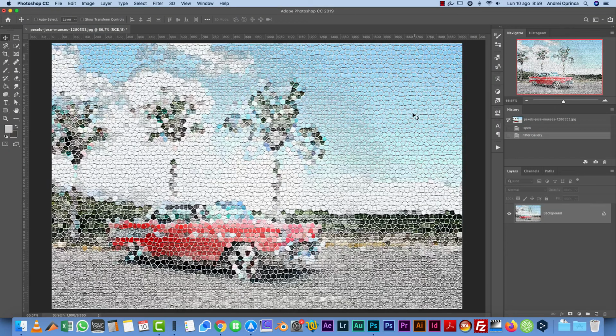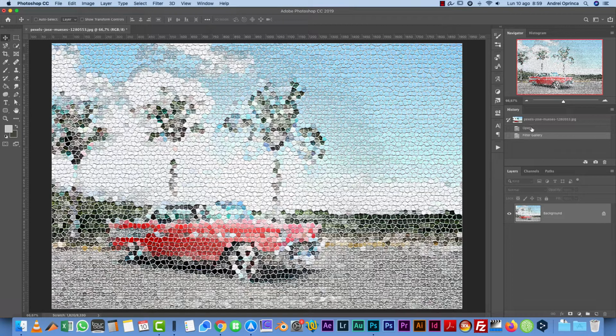This is the filter gallery. As I said, this is just a matter of trying them, and that's it. Important thing: once you apply the filter, it's going to affect your image. So this is a destructive technique. Remember on the previous episode I talked about destructive and non-destructive techniques. These are destructive techniques unless you use smart objects. Now I'm just going to show you what that means, and I'm going to talk about smart objects a little later on.